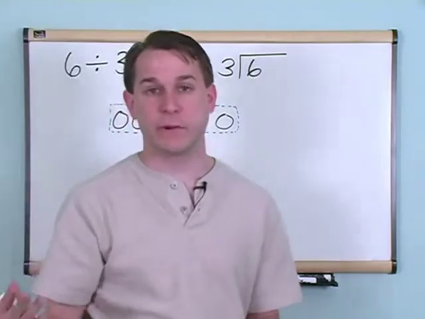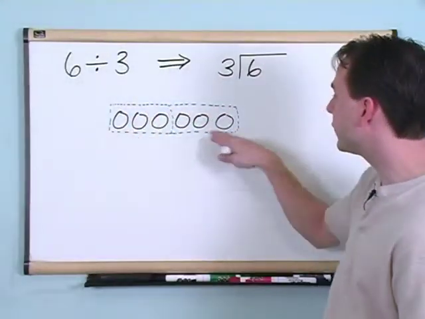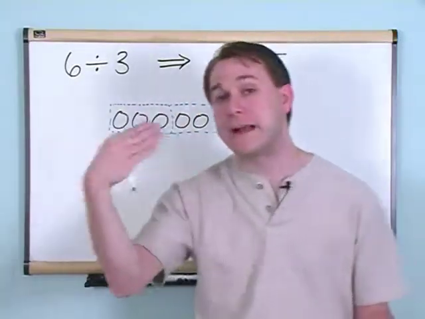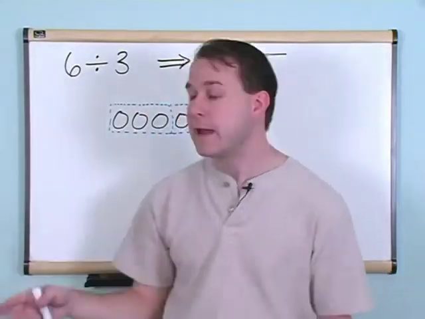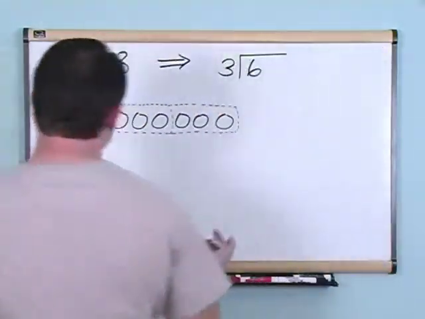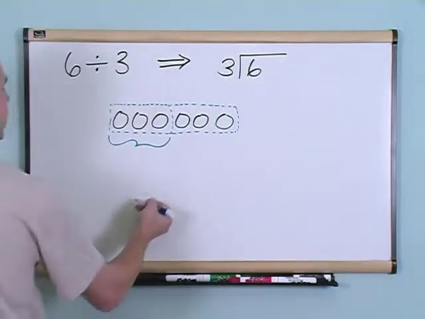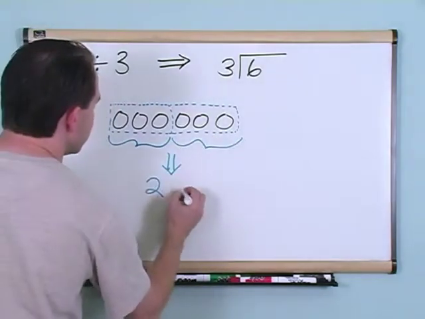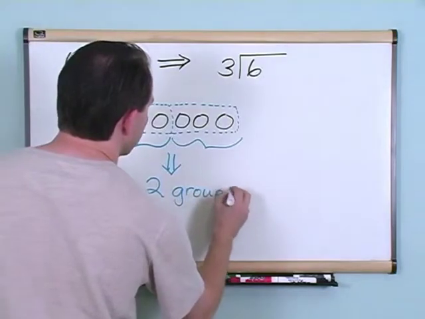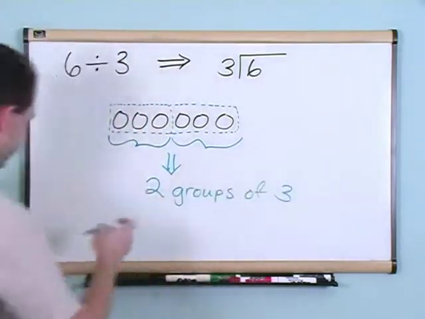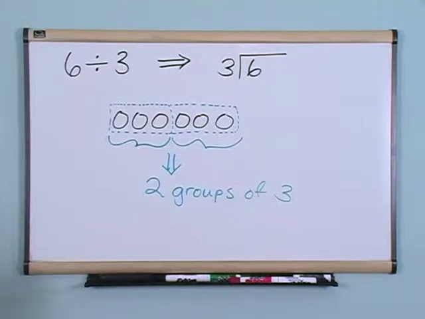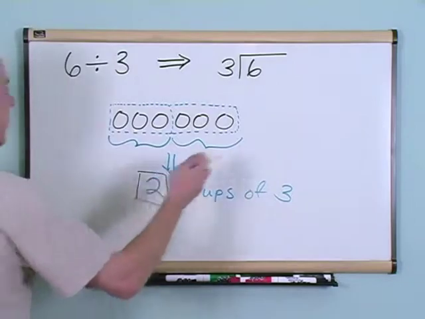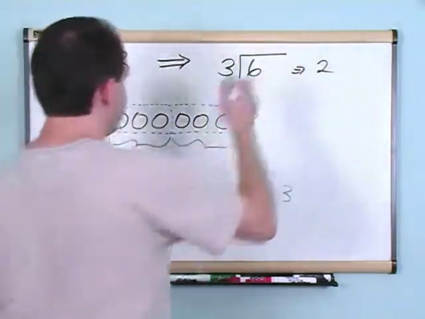That's exactly what division is, okay? You take the number that you're given, and you chop it up into groups of however many you're dividing by, okay? And the question is, how many groups would you have? Well, you see right here, here's one group, and here is another group. So there are 2 groups of 3, okay? So the answer is 2. That is the answer to this problem, 2. The answer is 2, okay?